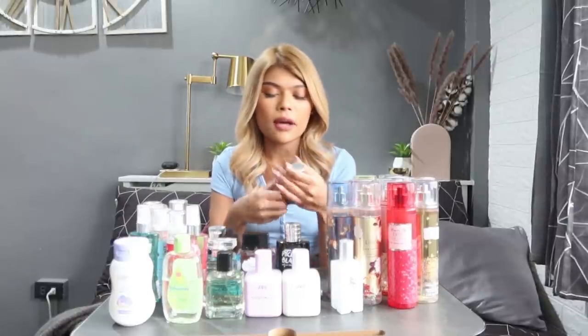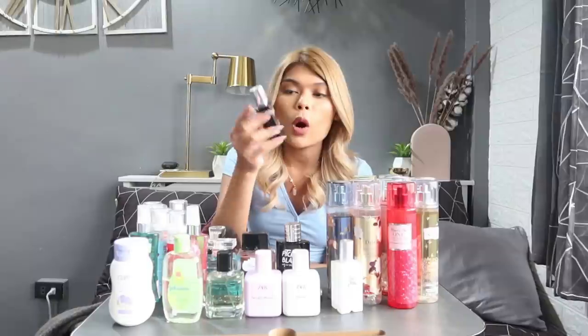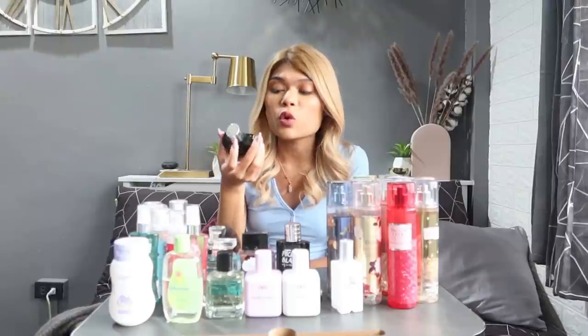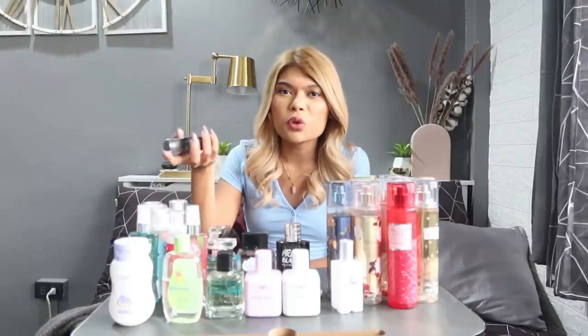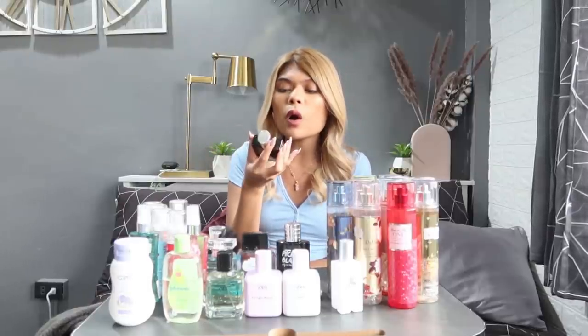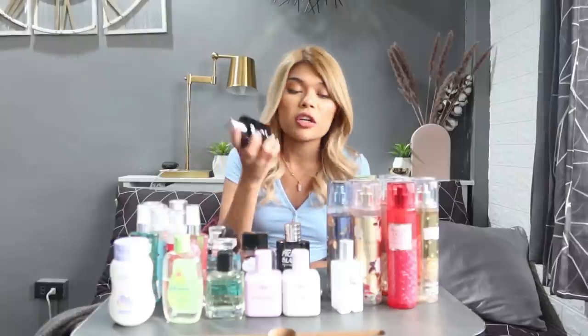So, moving on, we have here, these are perfumes sa Oxygen. I have here, this is Uomo. This is Oxygen's Uomo. This one, hindi ko masyado bet. Ang sakit lang neto sa ulo. It smells like an old dude, you know what I mean? Like an old dude that smokes cigars, is always under the sun. Yeah, medyo nakakahilo yung amoy neto. I don't like this. It's too much. So, Uomo, it's a oh no, bitch. Ito, hindi ko lang to bet.